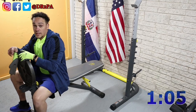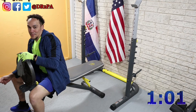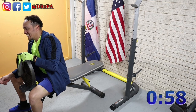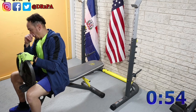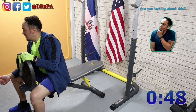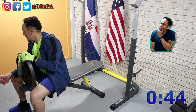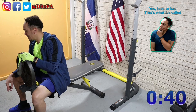And as you saw yesterday, that's the only thing I do for core, which is lame. But yeah, that's all I'm doing for core for now. I know at some point I'll be doing probably toes to hand or whatever it's called. Or toes to bar, I'm not sure what it's called, but it's like leg raises, but all the way to the top, not just horizontal.